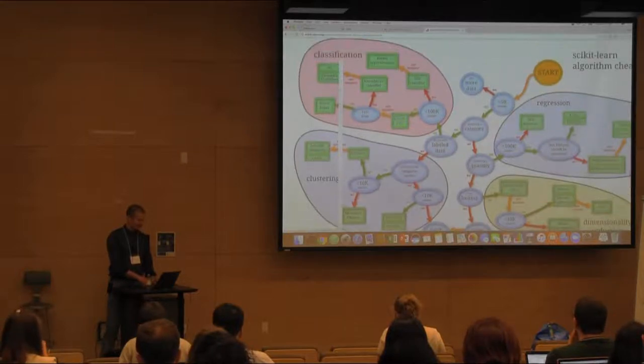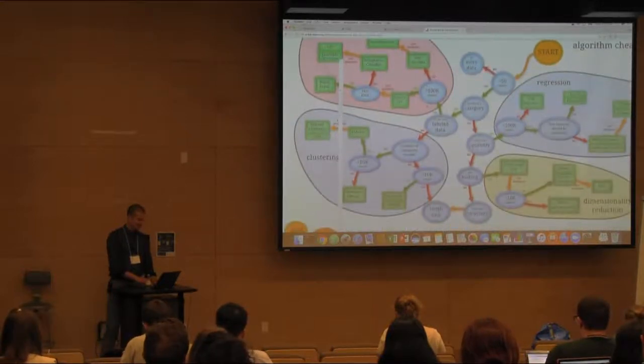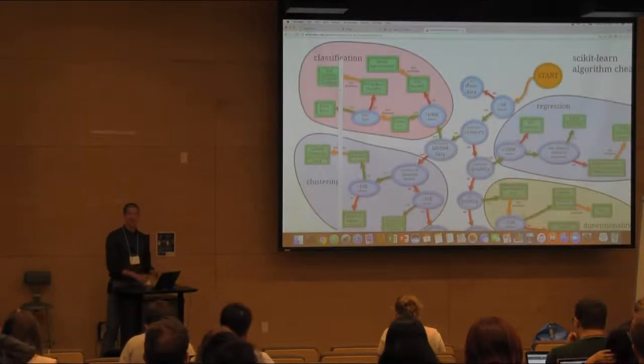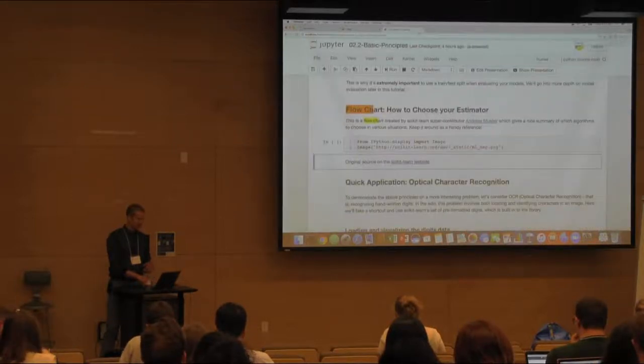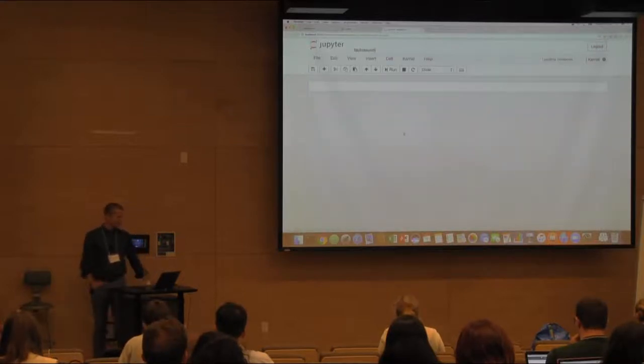So if you're in the classification realm and you have labeled data, you have less than 100,000 samples, then the suggestion is to use linear support vector machines. And if that's not working and you have text data, then use naive Bayes. Or if it's not, then use k-neighbors classifier. So this is a way to dive in and see what might be useful, and give you an idea where to start. But if you can learn a little bit about what's going on under the hood, then you can make those decisions more effectively. So let's think about what's going on under the hood here.